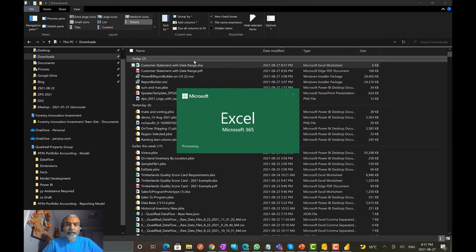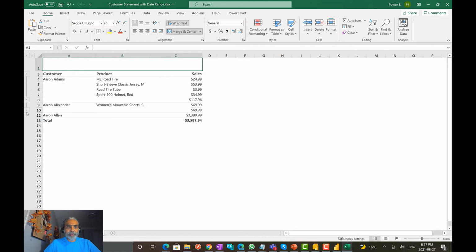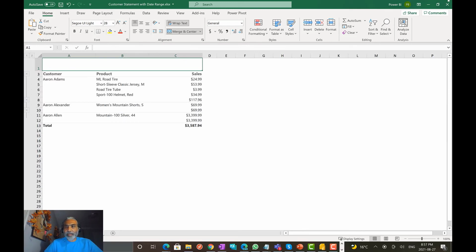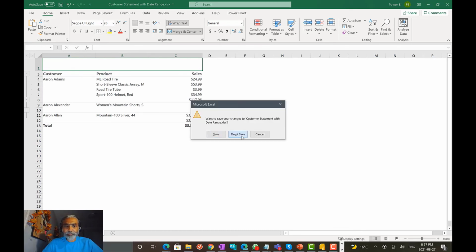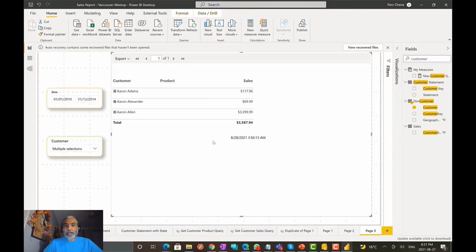Open the report. Alright, so here we have the sales, and then of course it has those groupings and all that stuff. I think I did the grouping in Paginated reports. It follows the same format in Excel. So basically what we are seeing in the Paginated report does show up in our exports. It gives us the opportunity to export the data the way we want it, and I don't think there's any limit.